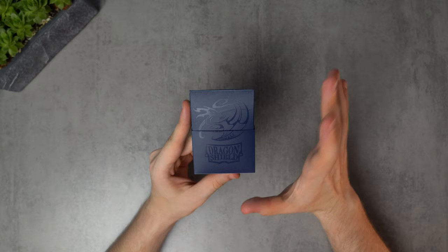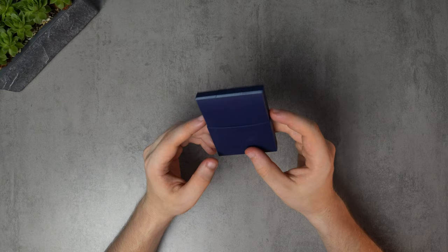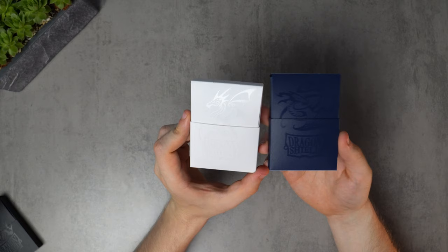So this one comes in with a logo, but it's not as visible as on the first version. You can only see it clearly under the light, like right now, where there's a lot of glare. Looks pretty good. It looks slick. This is the blue one. The black one has a different dragon, but it's still pretty slick. It's not too prominent. The white one you can't even see unless you have glare. There we go.